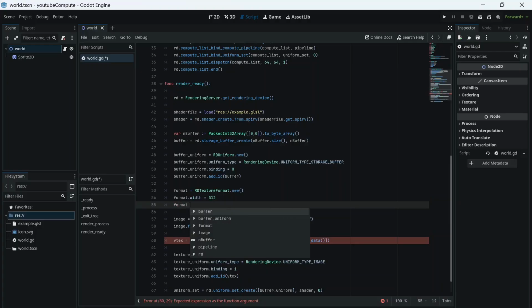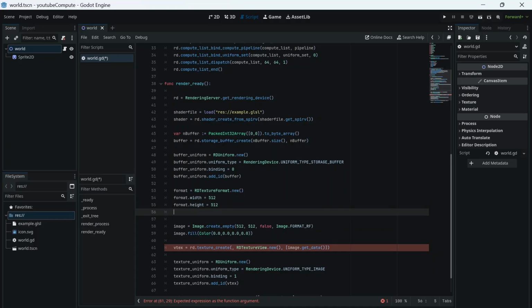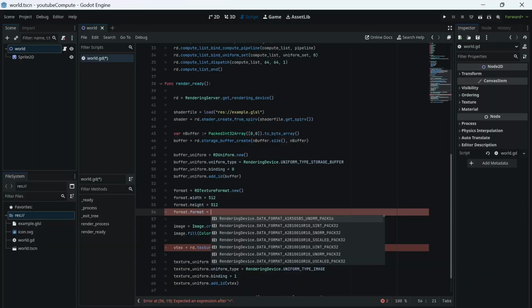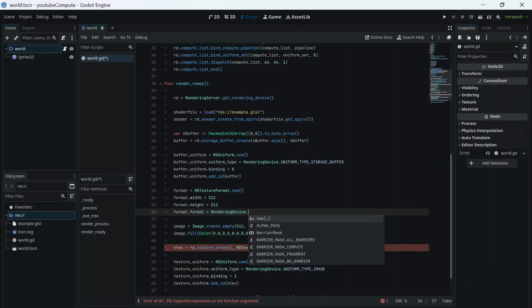We need to set the height. We need to set the format. So this needs to match with our image format. And as you can recall, we only used the red channel. We used a full bit and it's a float.